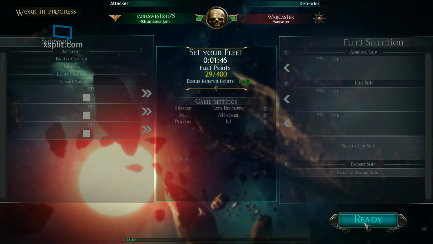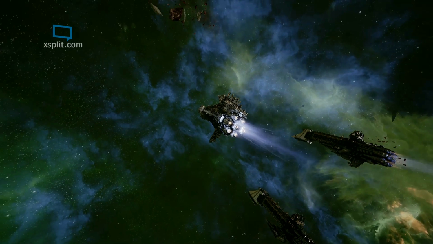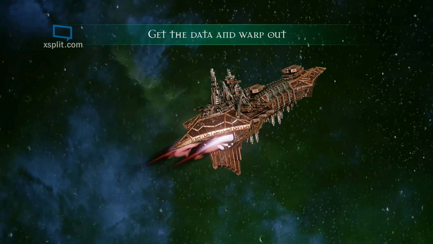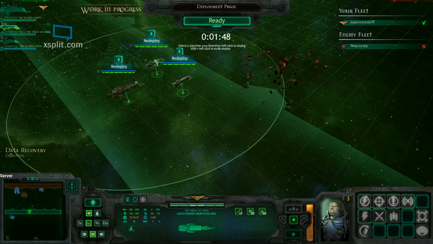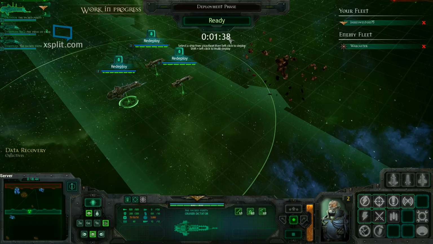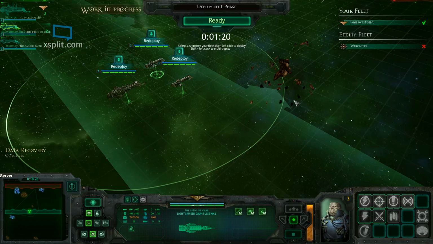Let's go with three big ships here, shall we? Three Mongo Smash. I'm gonna board him now. And he's gonna run. Yeah, from this guy right here. Whoa. What you doing? That's interesting. So we'll set all our boarding aircraft here to go get them.